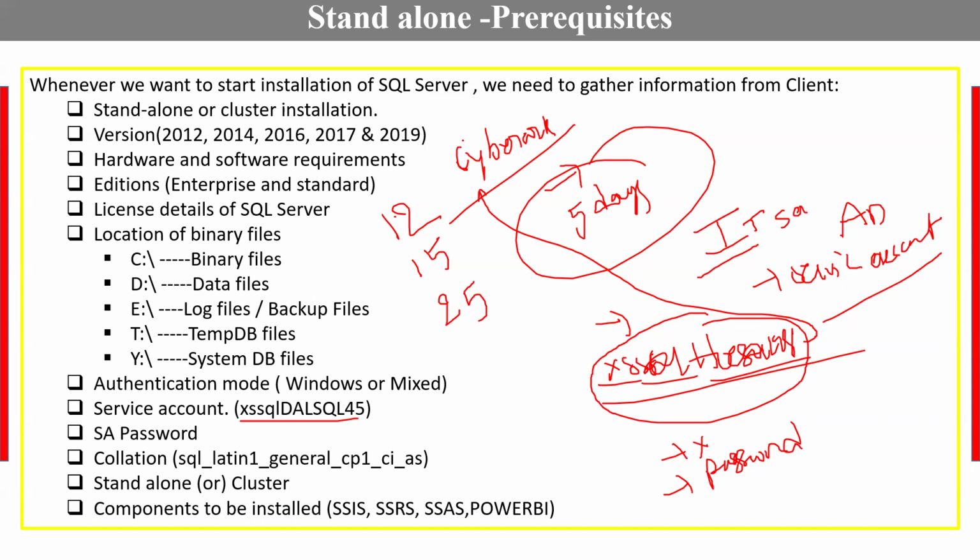To register this one also, it may take 24 hours, so two days are gone. So what we do in reality is, whenever we get a build request, we first connect to the server, verify resources, verify disk, copy the setup file, then immediately create the IT service request. Then we keep the ticket in pending and tell the team: we are able to access, we copied the setup file, we created a ticket to the Active Directory team to create the service account, and this is the ticket number for reference.